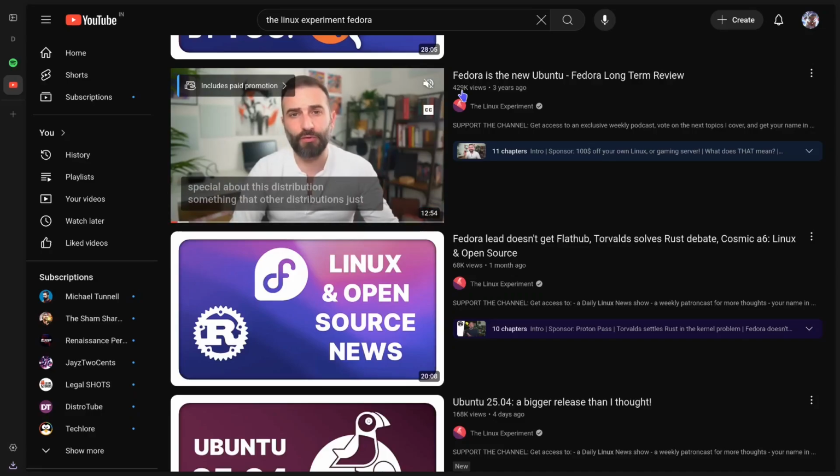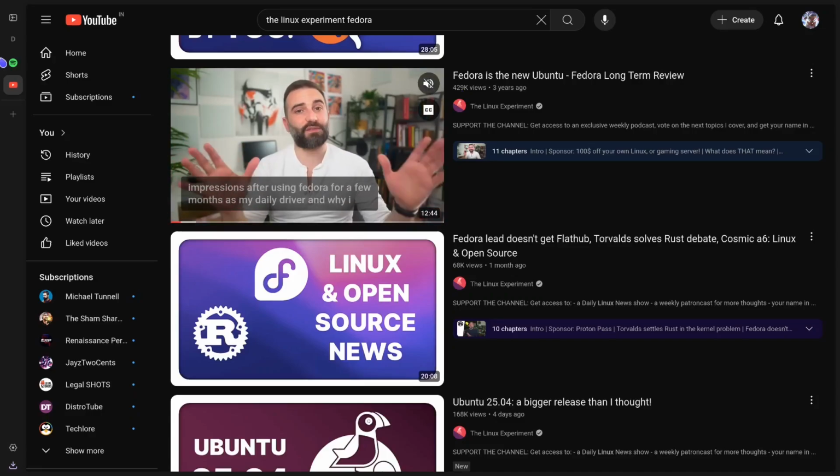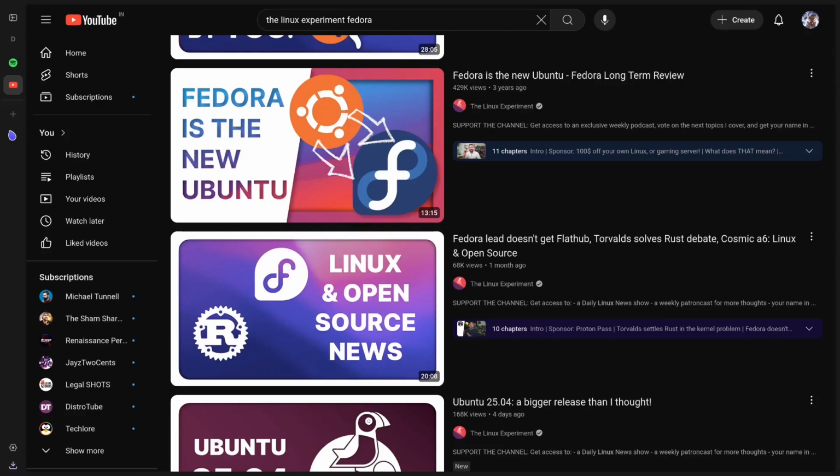So he switched over to Fedora some years ago, and he loved it, and he made videos about it, and I agreed with the things he said. I also wanted to try it out. So then I switched over to Fedora. When I switched over to Fedora, I didn't realize it. In Ubuntu, my Nvidia drivers were pre-installed. They were mostly pre-configured.